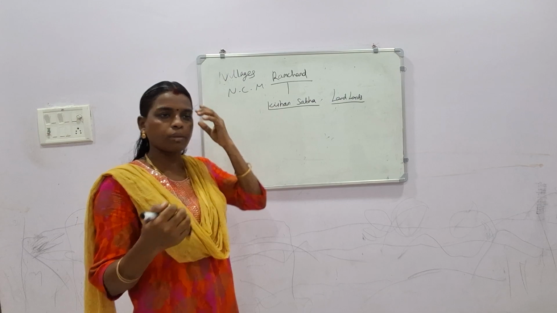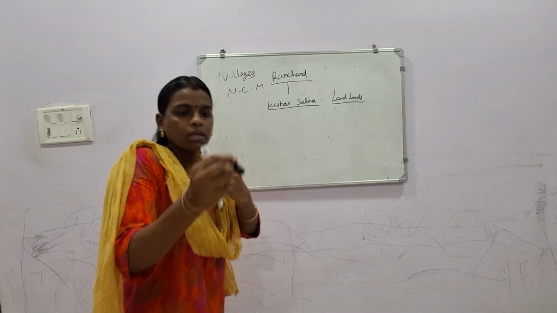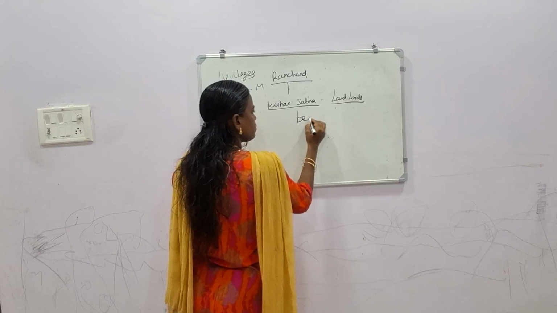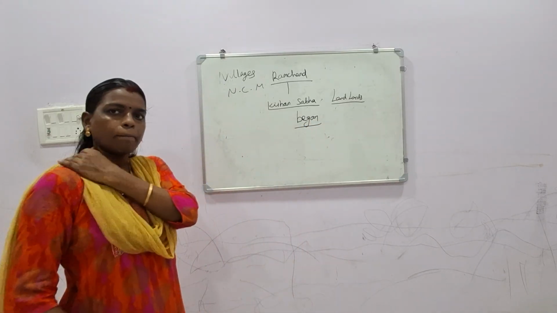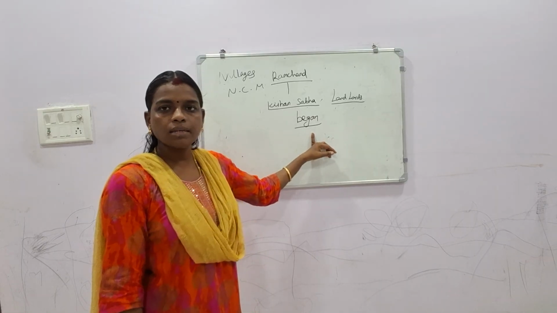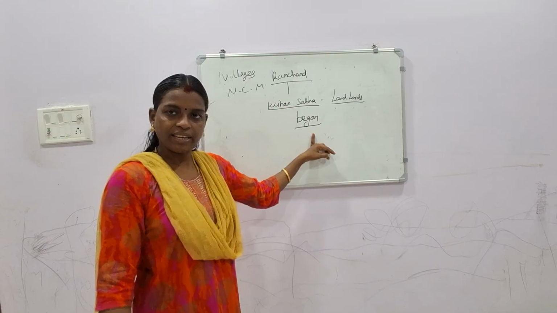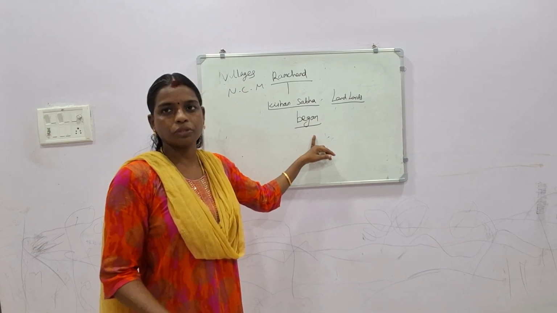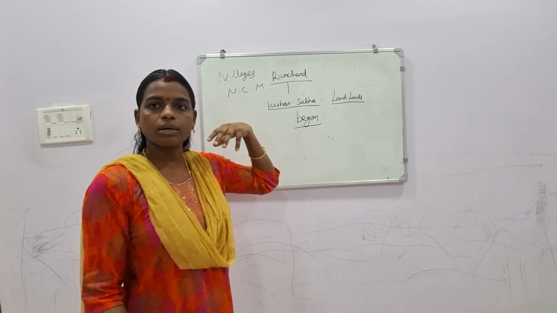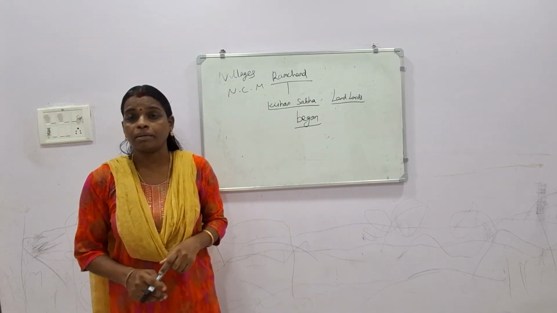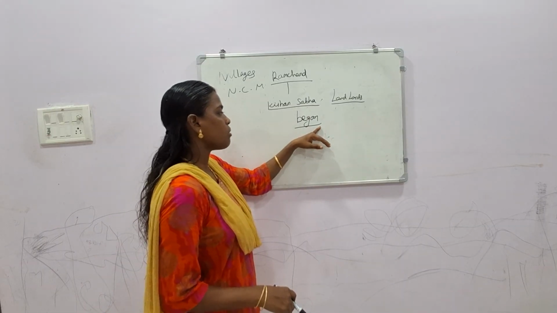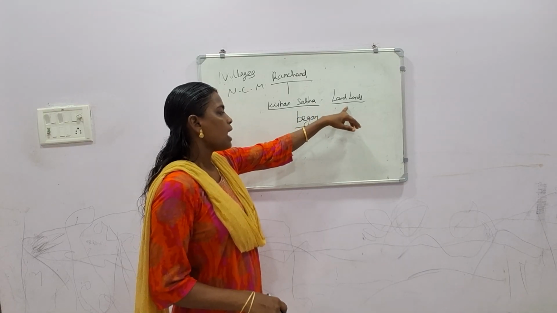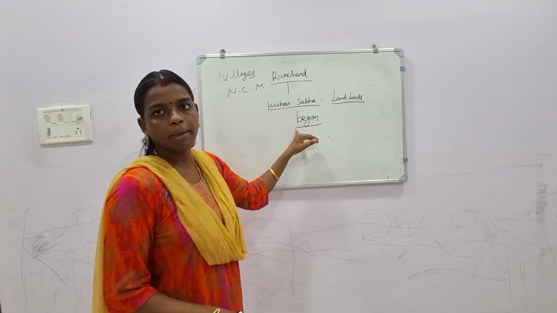Landlords collected more taxes from the people, so this Kisan Sabha was organized against the landlords. There was also the Begar system. Begar means the peasants were compelled to work in the landlord's field without any wages. The peasants or farmers had to work in the agricultural land without any payment. That was the Begar system, and it was enforced by the landlords. So this Kisan Sabha was organized to fight against the landlords and for the abolition of the Begar system.